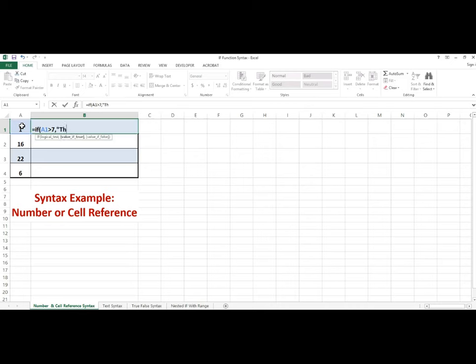I will display "number is greater than 7." Non-numeric data, so I put it in quotes. Otherwise, I will display "number is not greater than 7."